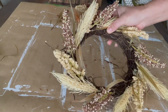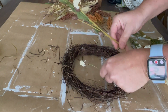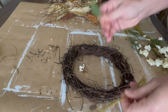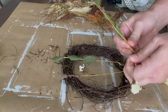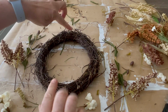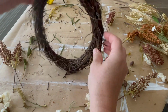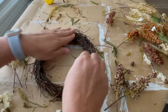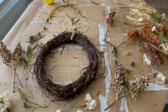Sometimes less is better. So now I'm using the leftovers from the bunch I took apart in last week's video and trying to put it in a smaller circular motion. Didn't really like that either, so decided to, because this is more of an oval than round, so I decided to do a different arrangement. Let me know what you think.